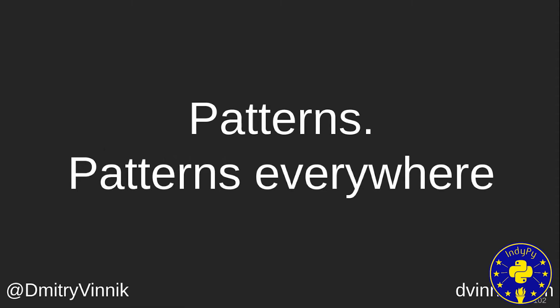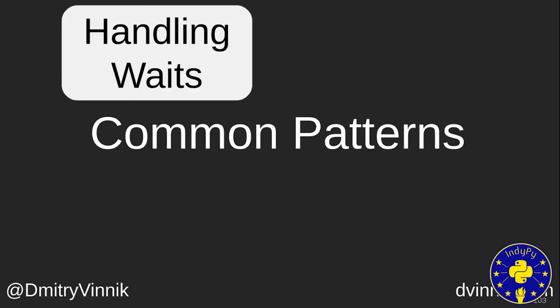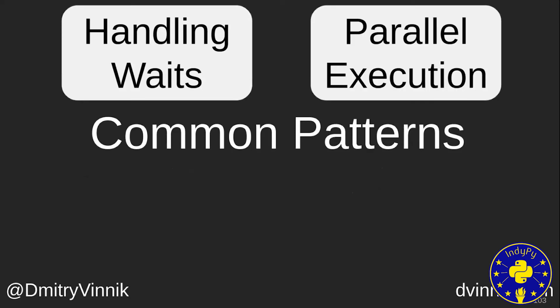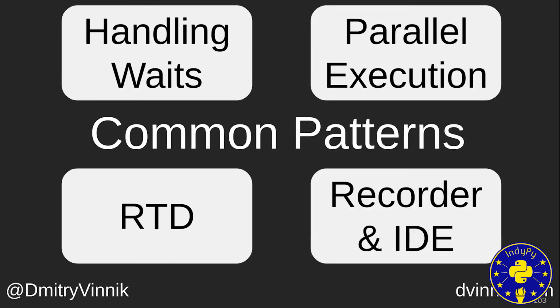Patterns. There are patterns for every single tool I've shown you. Common patterns for those non-Selenium UI test automation frameworks. And those patterns are: how do we handle waits? How do we execute our tests in parallel, or for what browsers? How do we do so-called rapid test development? We want basically this kind of hot swap approach where as I change my test, I want the change to be applied right away. I don't want to restart my automation over and over again. I want those changes applied instantaneously. So how do we simplify that process?